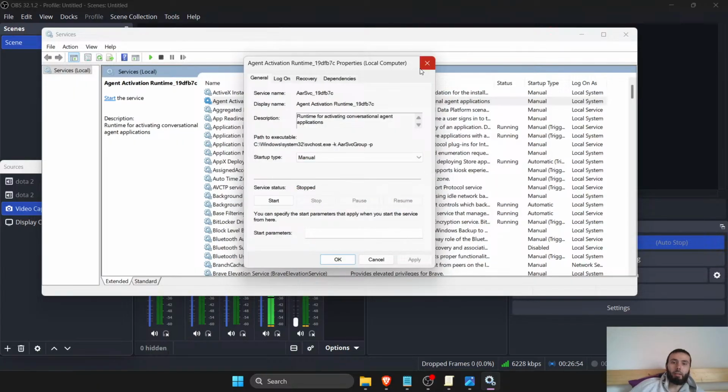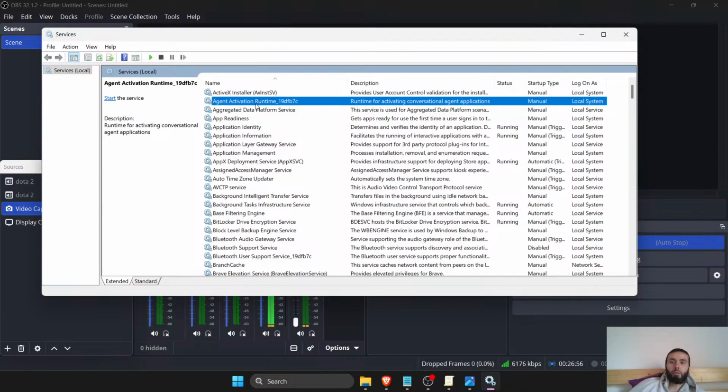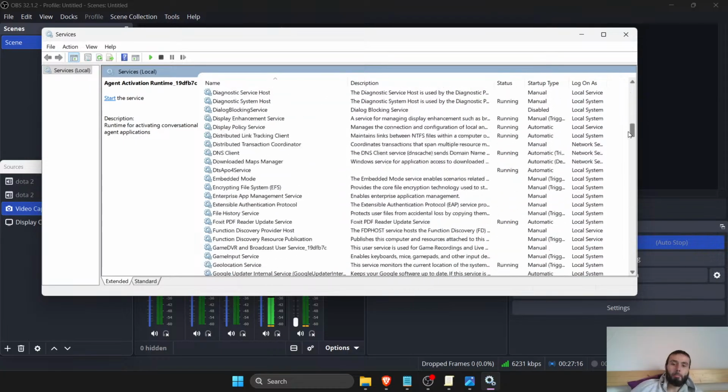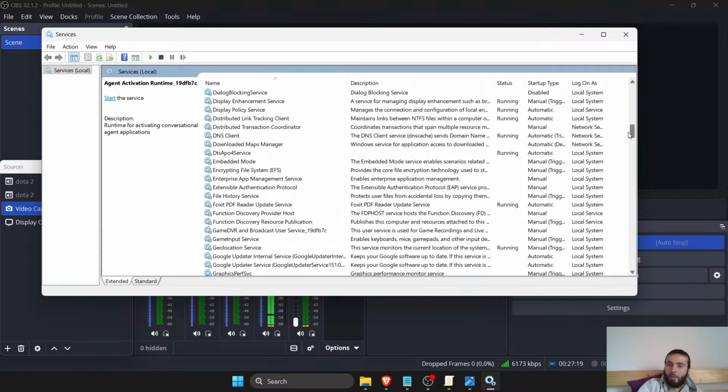I'm not going to do anything to this one for now because I don't know what it does. We're going to move on. You don't want to go and disable something that your computer needs to run well.